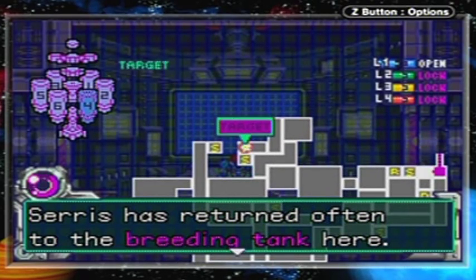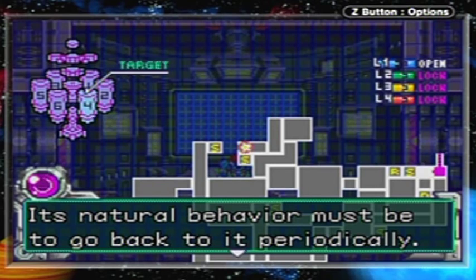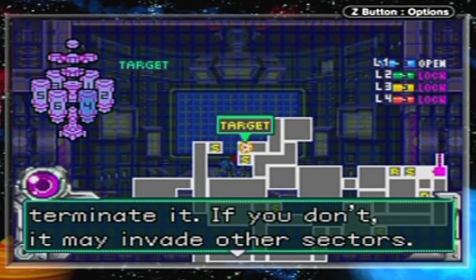Ceres has returned often to the breeding tank here. Its natural behavior must be to go back to it periodically. It's a valuable specimen, but you have to be authorized to terminate it. It may invade other sectors!